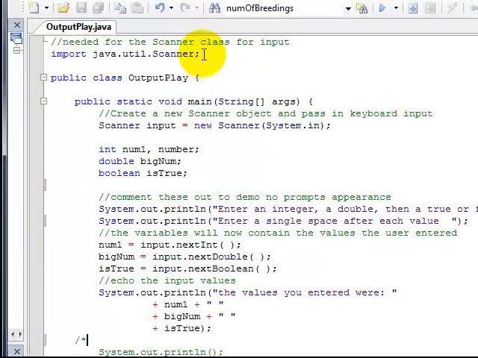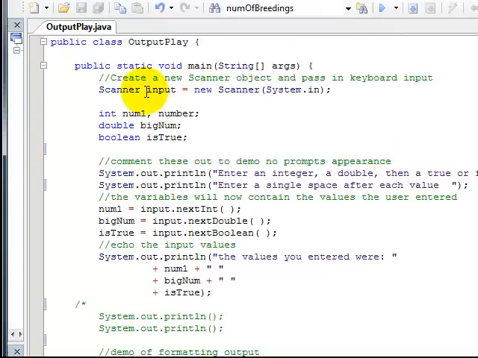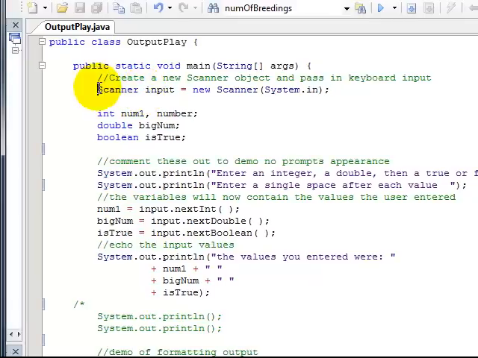So Scanner is a class that is needed anytime that you are going to get input from the keyboard. And it has some pickiness things about it. And the syntax to declare a new scanner object, and the Scanner class is defined already in Java. I'm going to make a new Scanner and I'm going to call it input. And it's an object, and so we use the keyword new, and what a Scanner object accepts is System.in, which means that it's getting a value from the keyboard.